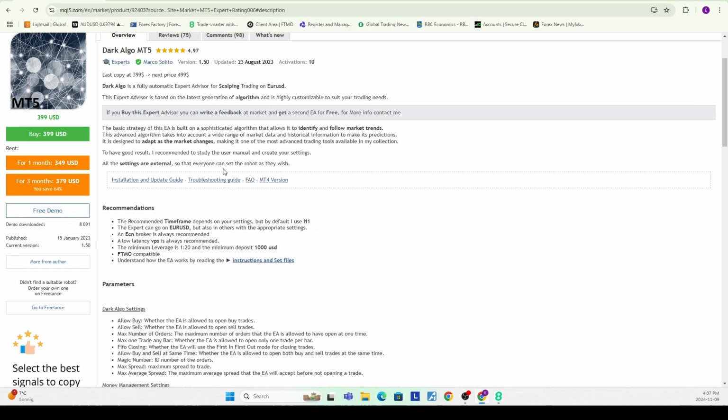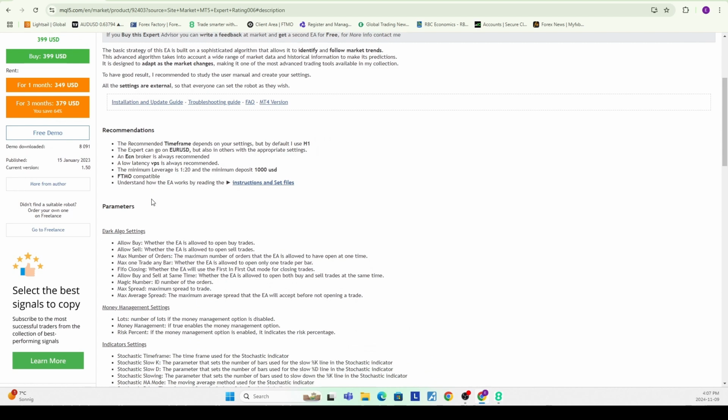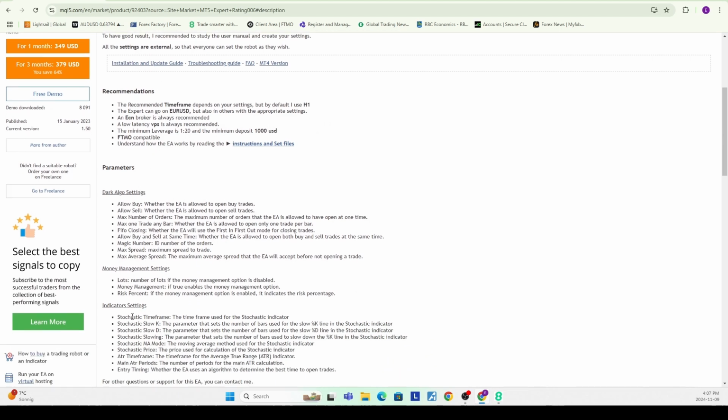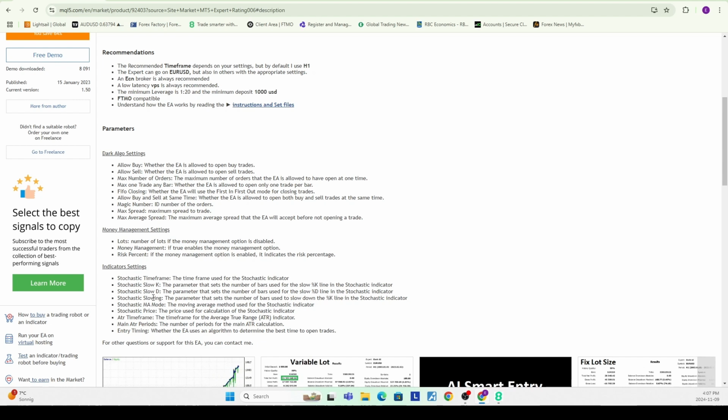And to get a bit more insights here, we can scroll down. And a really cool section here was the indicator settings, because it gives us a pretty good indication about how this expert advisor works. And as it's very detailed in regards to the stochastic indicator, I would venture that the trigger of this bot is indeed the stochastic. And it also appears to be using ATR for either stop loss or perhaps as part of the grid of the recovery mechanism. But we have quite a bit of detail in regards to how it's working.